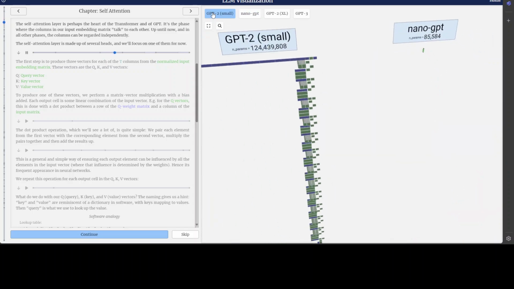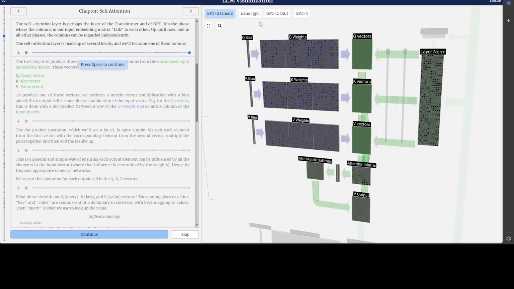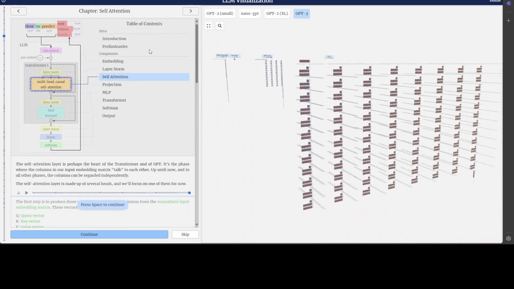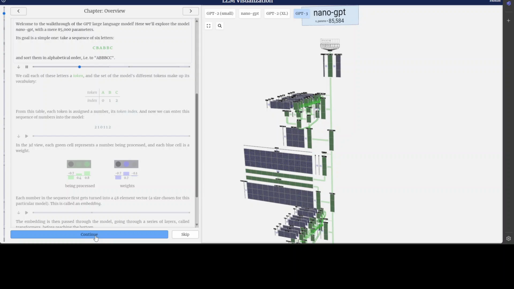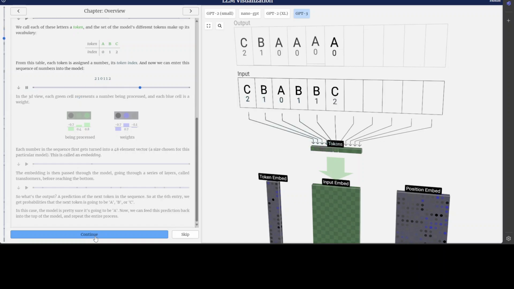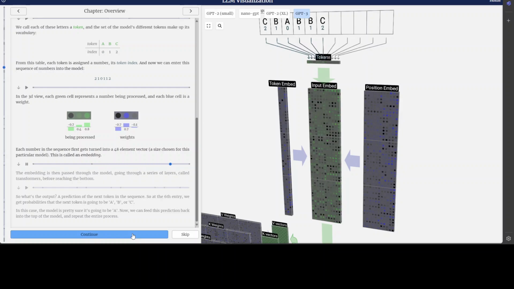So similarly, you can just click on this GPT-2 small here, and then it is going to show you how it works. And of course, Nano GPT is the basic one. And as you progress, say GPT-2, GPT-2 XL, GPT-3, it is going to become more and more complex. So if I go at the top, select GPT-3 here, and then continue, you will see the same thing happening, but with a different architecture, with more complex nuances and stuff. But the underlying process is the same in everyone. As long as you understand these concepts of MLP, self-attention, transformers, logits, there shouldn't be any issue.